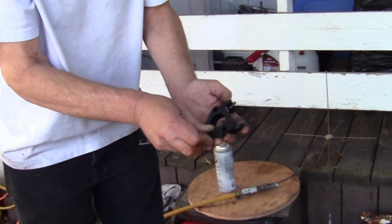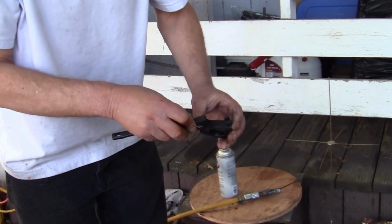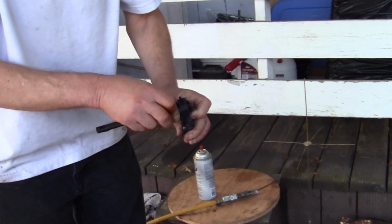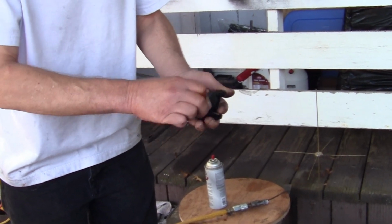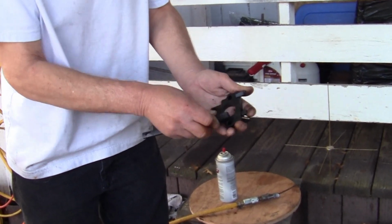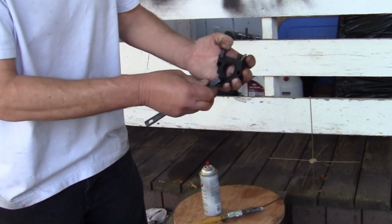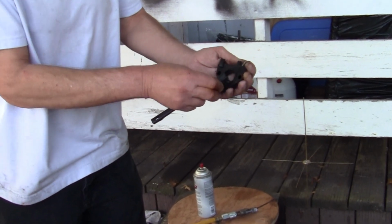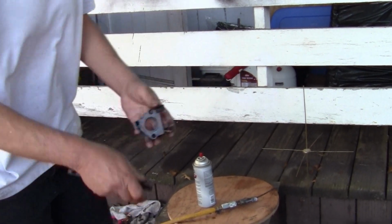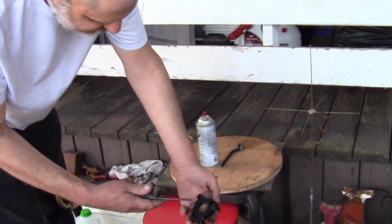Clean the surfaces really well. It's very important to clean the surfaces, because if there's one little pinhole of a leak in this isolator or insulator, you'll notice a difference in your rich or lean condition. And most of the time it'll just run pretty janky.